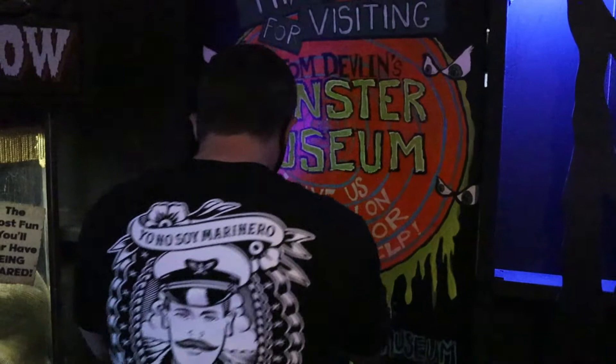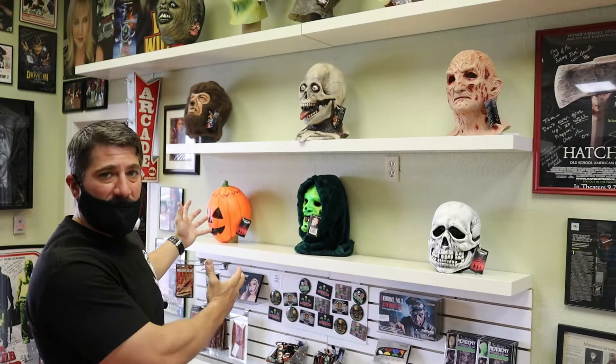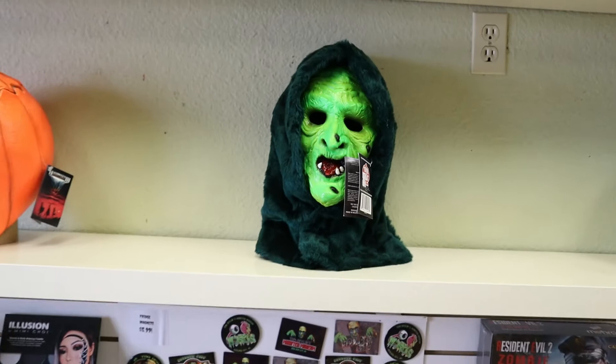This is pretty creepy. These are old school church pews, and then we have a bunch of really neat paintings on the wall. One thing I really like about this gift shop and merchandise store is you walk in, you see it, then you walk through the museum. When you come out, you can still buy what caught your eye. It's always good to support local places like this. He's got all kinds of masks over here you can buy — I'm not talking about COVID masks, I'm talking about crazy Freddy-looking masks. This one here is from Halloween 3.